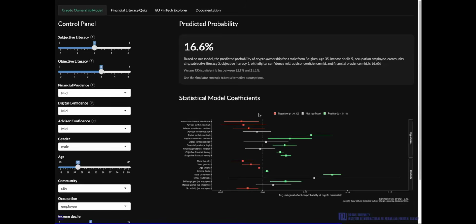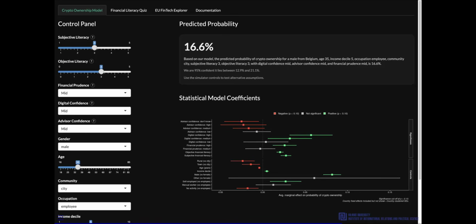And this gives us a little bit more interactivity. Now, these are some of the elements that we've seen. Here we're creating the static image that shows us the coefficients, the positive and the negative predictors of cryptocurrency ownership. And what dashboards like this allow the user to do is to interact more deeply with the data.